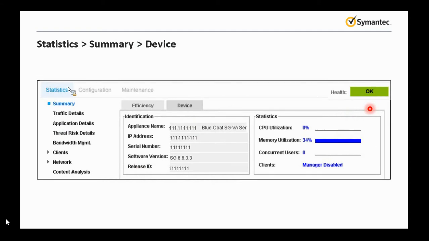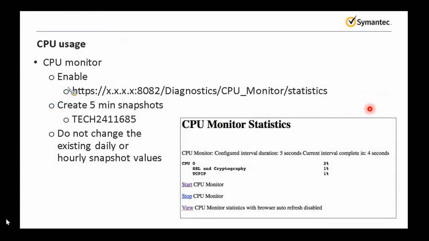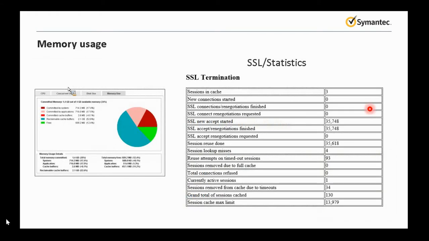And we also have the statistics that we can monitor. This is what I mentioned earlier. You can run a CPU monitor to see what is causing the CPU to go up. It's either due to SSL cryptography. If that is the case, it will tell you that it has something to do with SSL.